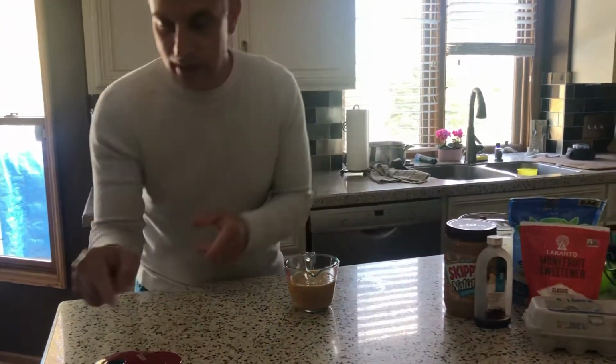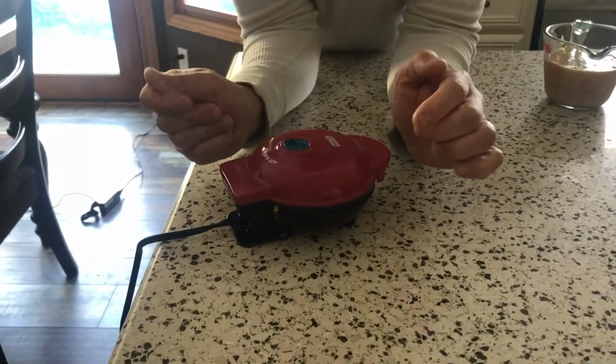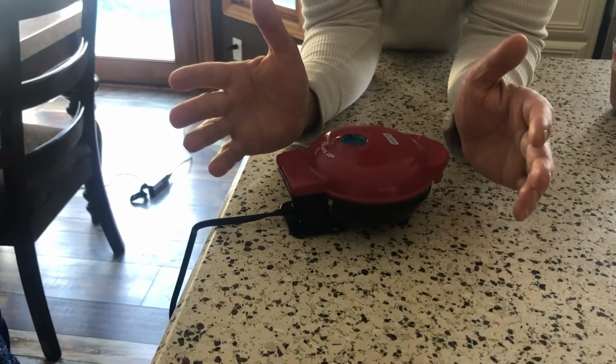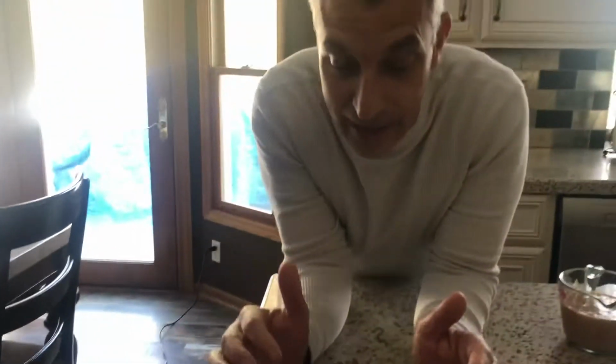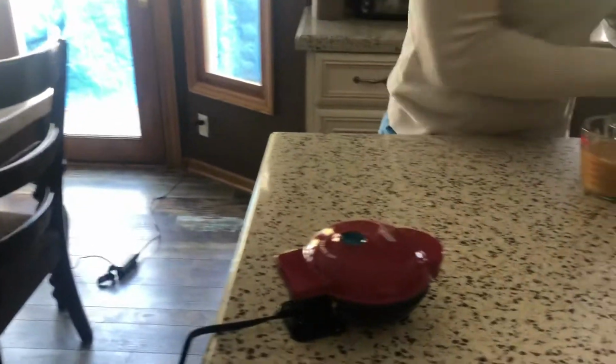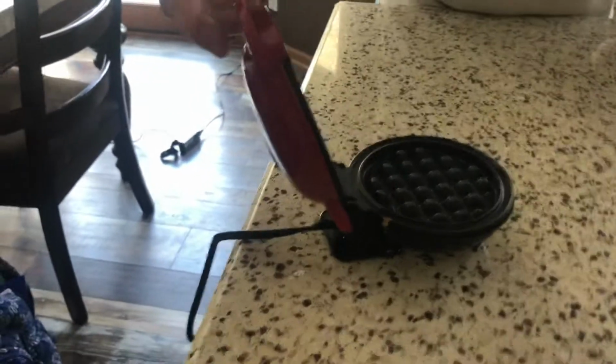Now, what are these? If you see, this is made by Dash. And now you can use like any waffle maker, I'm guessing. I haven't experimented with any other waffle maker, but this is the one we've used. And there's no reason why you can't use any waffle maker, really.